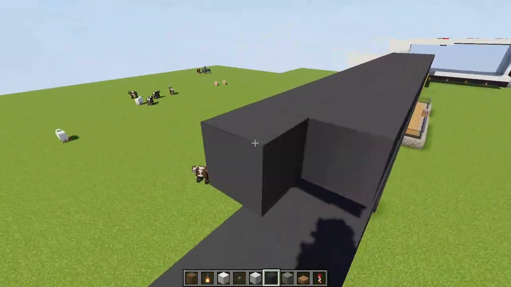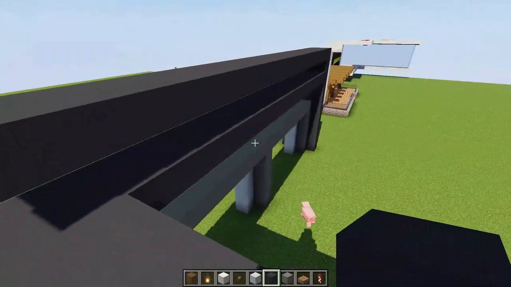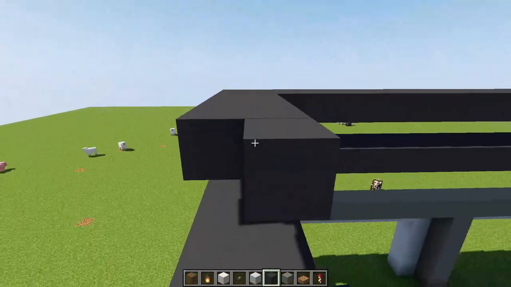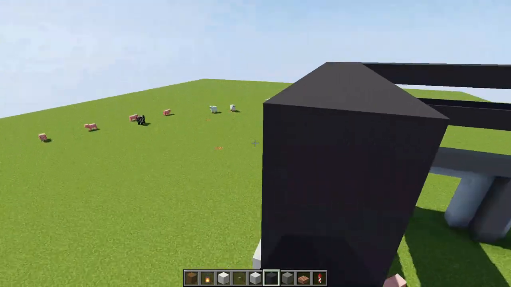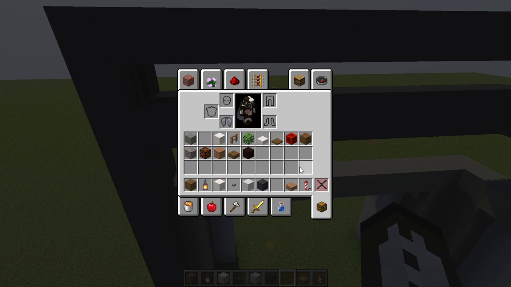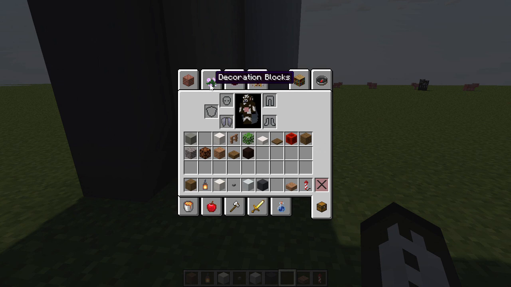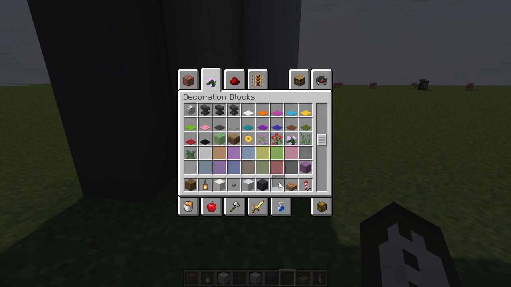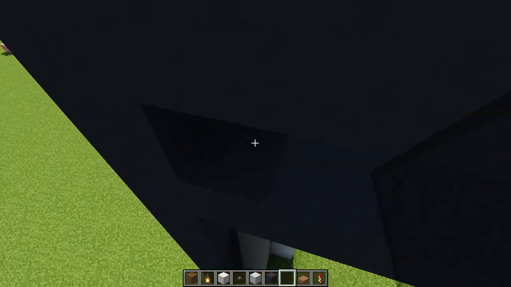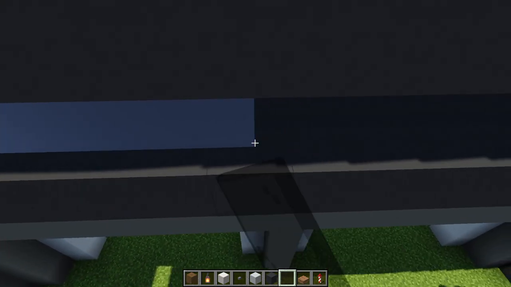And then what I'm planning on doing right here is putting down some glass in between these two layers. So let's put down these two layers. This is gray concrete, by the way, in case you were getting a little lost or confused there. Now we're going to take our... What did I just do to that? Did it fall out of my hand? No, I guess I just completely deleted it. But now we're going to take our black stained glass panes. We're going to go up here and we're going to fill in that little window right there. We're going to fill it in from the first block outward.